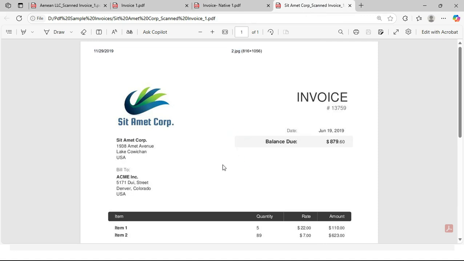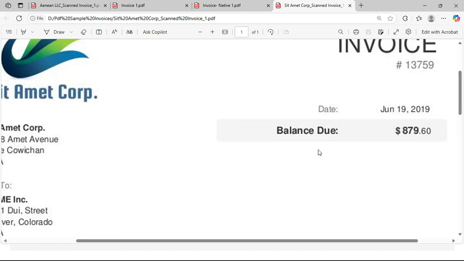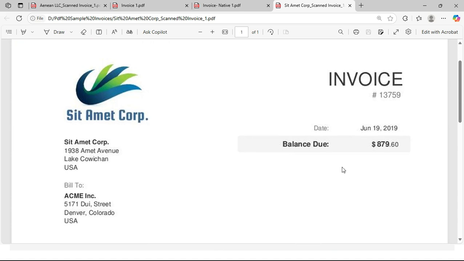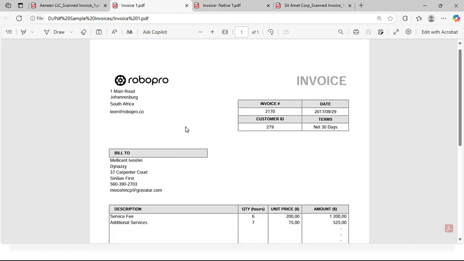So if the file is scanned or is an image, what do you do to identify or to look into this document? You zoom in here, right? You zoom in, zoom out like that, and then you see, okay, this is an invoice document, and this is the balance due, this is the date, this is the invoice number, right? Sometimes you adjust the brightness to read it better, and then you pick up that invoice and you start reading it, right?